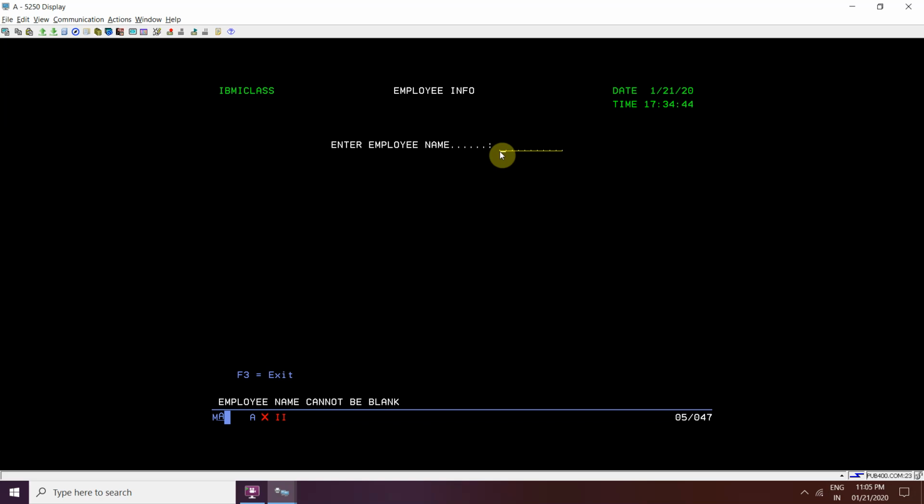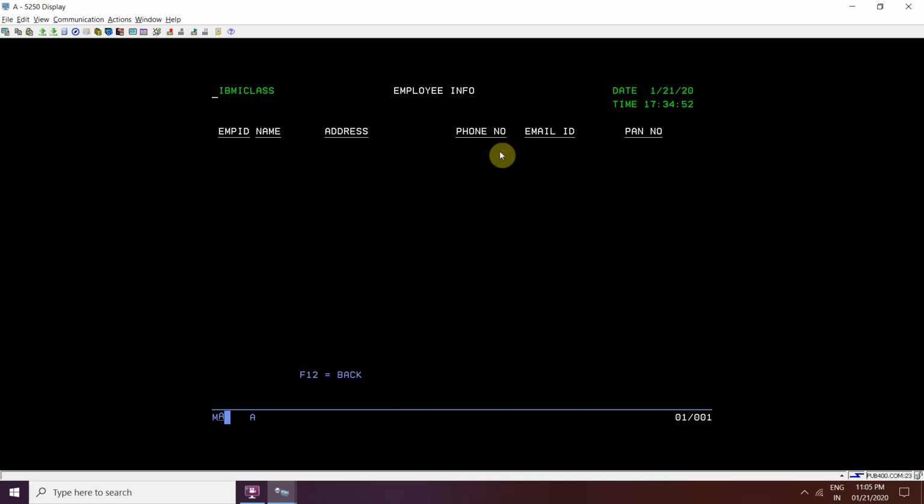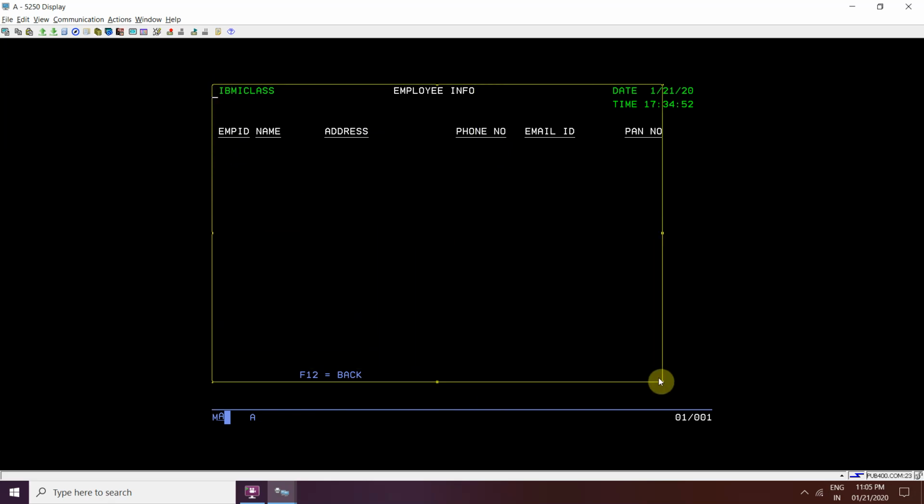So once we pass something like this, FTD, and press enter, we can see that we have an empty subfile right now, which is an expandable subfile.